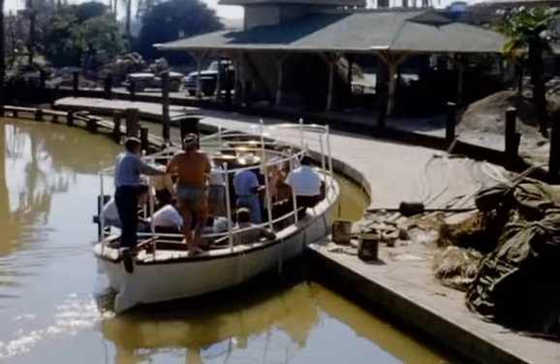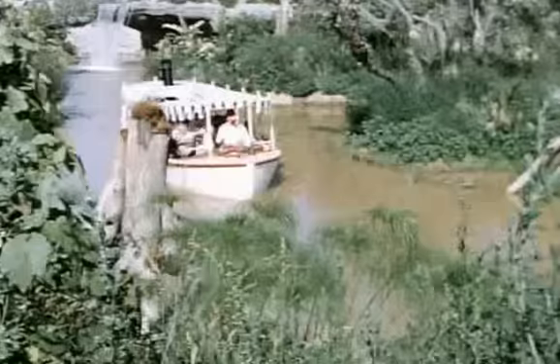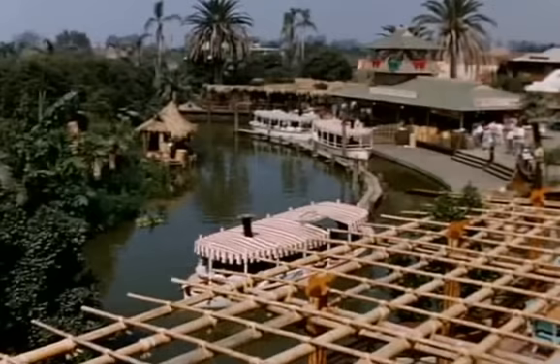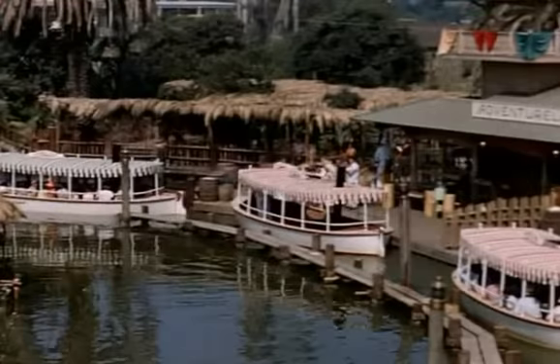That backside of water is dangerous — if it was a little too sharp, the back end could lift out of the track groove. Here we come to the most dangerous part of the journey: the return to civilization on those California freeways. As the boat comes in, Walt takes the wheel away from Gale Storm and pilots us into the home stretch. There are those upside-down walnut trunks, with sphagnum moss and bromeliads in the top to make them look exotic, but they're from the original orchard. Looking at this footage, I'm amazed at the attention to detail Walt would bring — his creativity, his innovation, down into the ride construction itself.